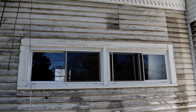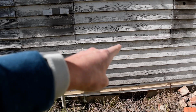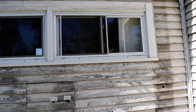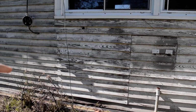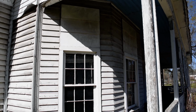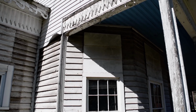This is a window, if you remember from the last video I talked about in the kitchen, that's going to be coming out. You can see where the old window was, and all the way up to the top up here and down. That's where we're going to put a window back in there. The old place where there was a door right here, that's going to stay like that. Oh, and you can see also these are those windows that were made shorter in the dining room. Those pieces of wood up here will be removed and full height windows put back in.